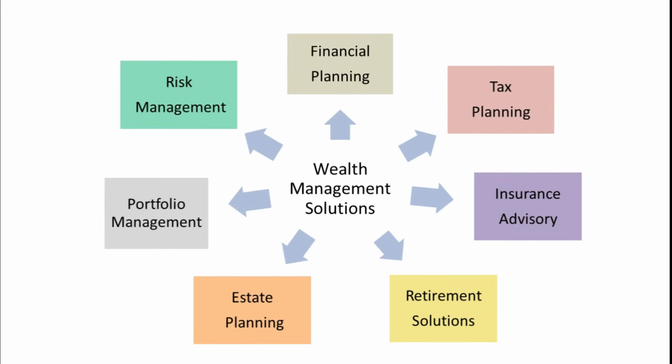Moving on to the cycle of wealth management, we can see what solutions are provided under wealth management. We talked about how this is a combination of various financial solutions. So when you take the wealth management service, what things do you get with it? It deals with financial planning, tax planning, insurance advisory, retirement solutions, estate planning, portfolio management, and risk management.